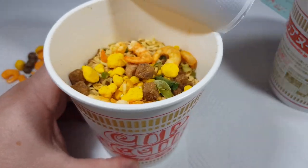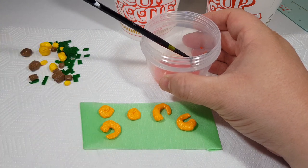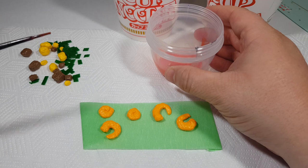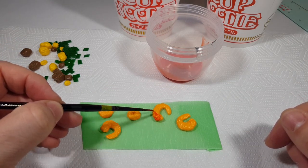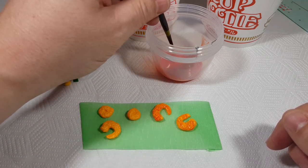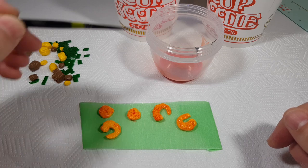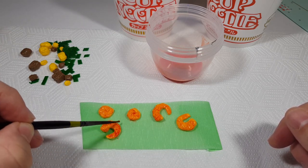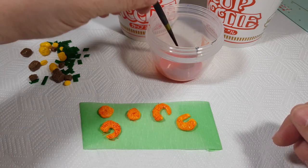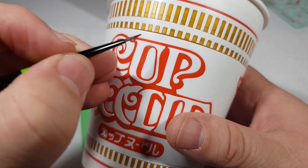Alright, so I'm going to get set up for painting and be right back. Alright, so I've got a solution here of Vallejo Game Air Bloody Red, which I thought was appropriate. I've just thinned it down with some acrylic thinner. Hopefully it's thin enough. And then I'm just going to wash it over the shrimp parts. I might end up cleaning them up a little bit, just to give them a bit of colour variation. To be honest, I'm not a big fan of shrimp, so these look even more disgusting than the original colours, but I'm sure I'll get over it. Just using a bit of Vallejo Basic Red just to fill in these little bits.